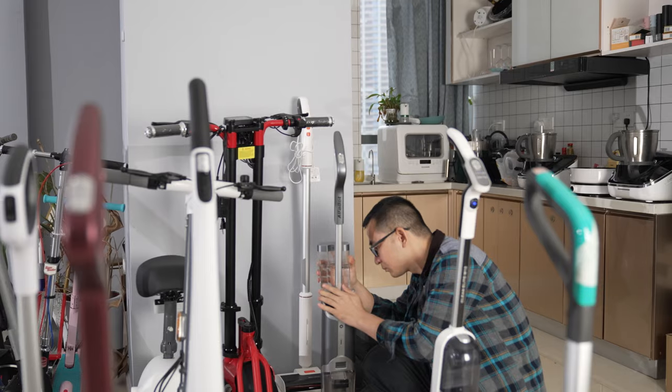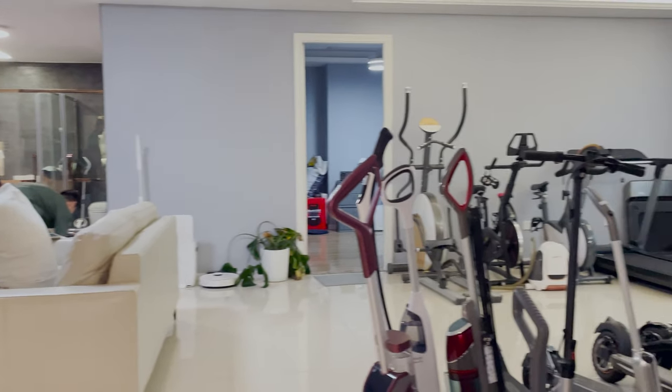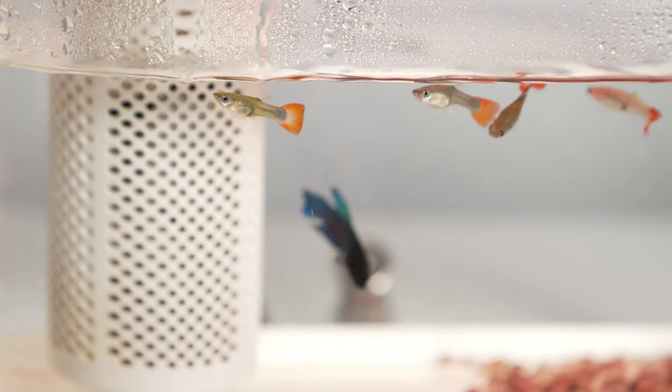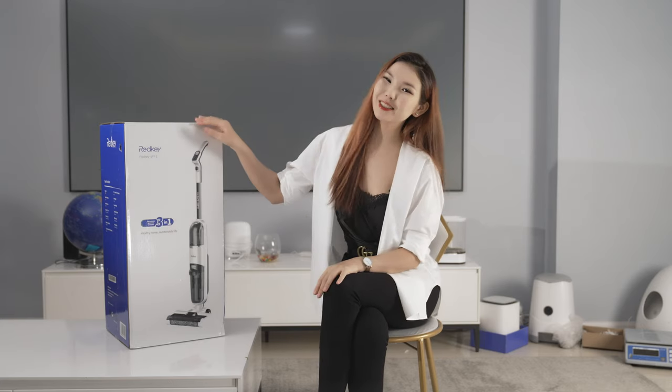As you can see, we have two big rooms with various types of surface, like hard floor, tile, and carpet. In one day, this place could be crowded by a lot of people — maybe around 12 or even 20 — all of our engineers, product managers, including us. And also, we have two turtles and some other features. I would love to introduce you to them, but let's do the unboxing first.